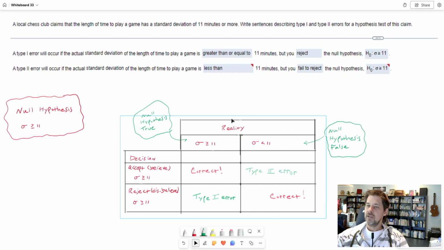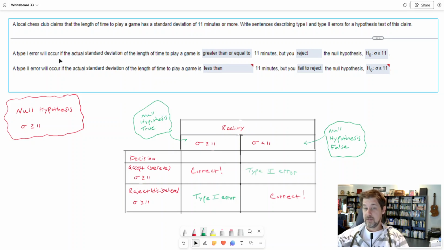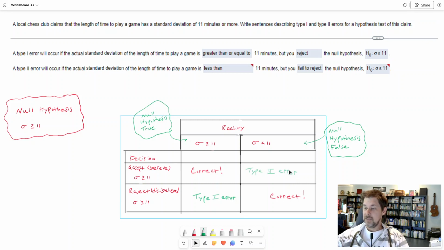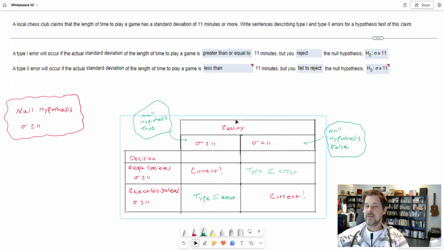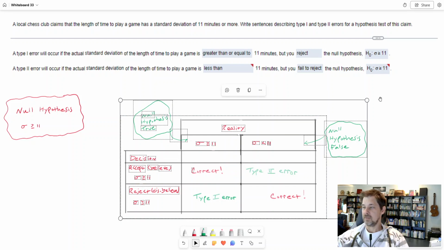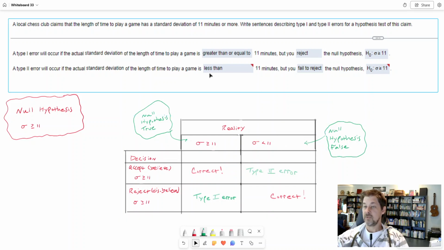Okay, well, in reality, what this first part of the question says, actual standard deviation is less than 11 minutes. That's this part right here. A type 2 error will occur if in reality the null hypothesis isn't true, which would mean that the standard deviation is less than 11 minutes, which is our alternate hypothesis. Okay, so that's why this says less than 11 minutes.